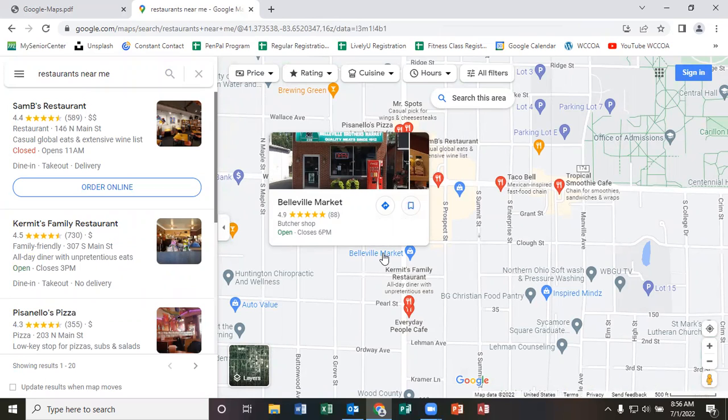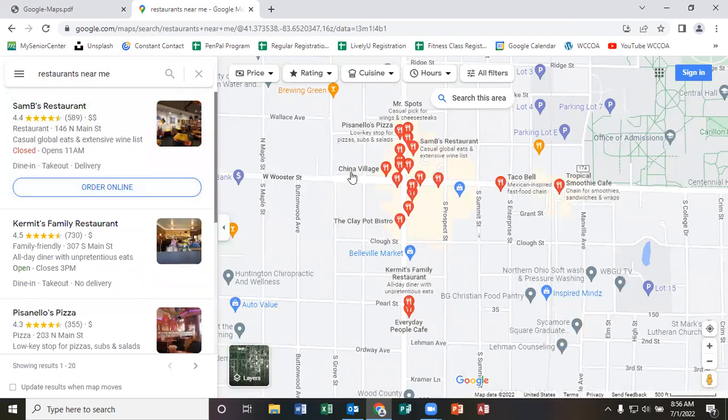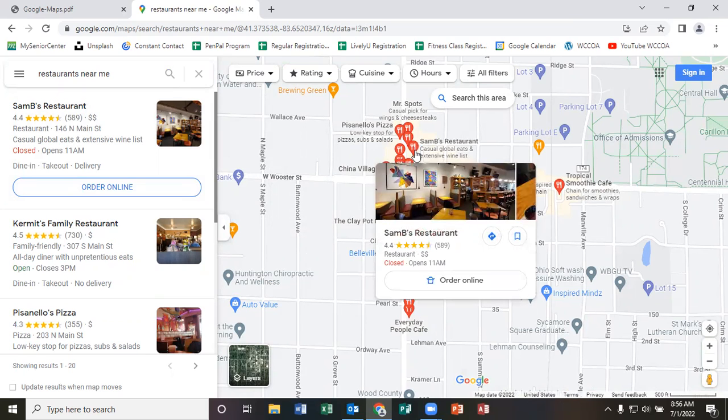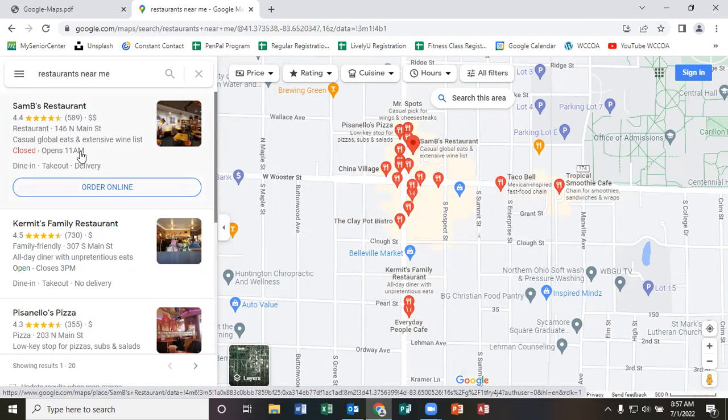if you're in whatever town, if you type in as if you were going to write in an address, if you were to type in restaurants near me, it will take your location and it will do a search for you automatically for restaurants. So for instance, here you can see there's a lot of symbols on my screen. But if you look closely, there is a symbol of a fork and a knife, and that indicates that those are restaurants. On the left-hand side is a list of them.